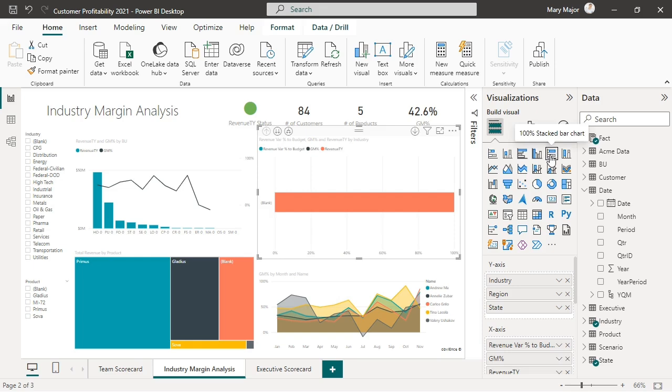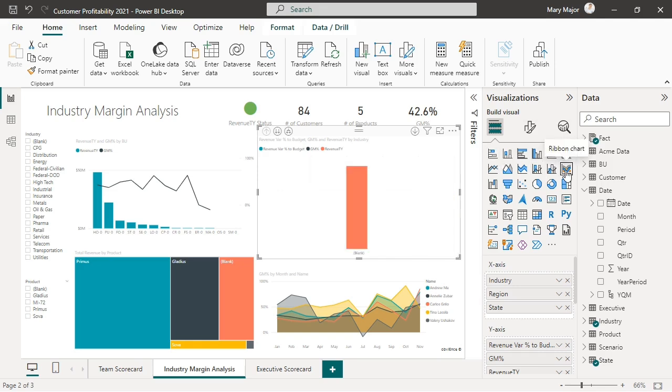Take some time to familiarize yourself with the available visualizations, as each visualization type is best suited for different contexts. Select or drag data fields from the Data pane to populate the visualizations.